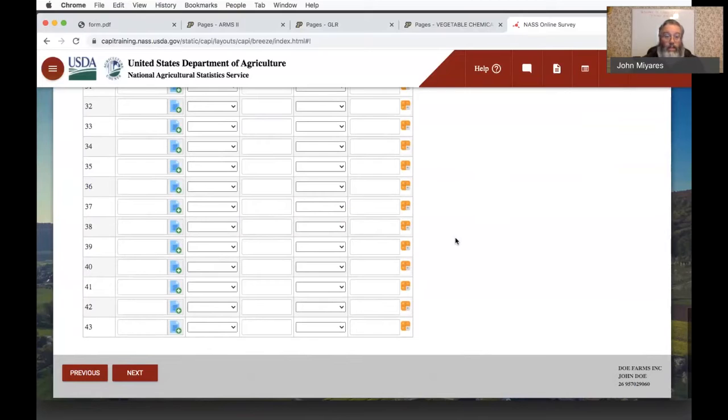Now, looking at historic data for this survey going back several years, what we should see is that the use of pesticide supplements is pretty rare. I think we used maybe 14 total for the entire region for the 2018 version of this survey. So you're not going to have too many of these where you're going to have more than 33 applications.